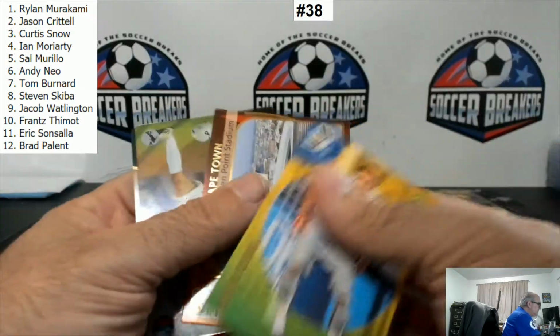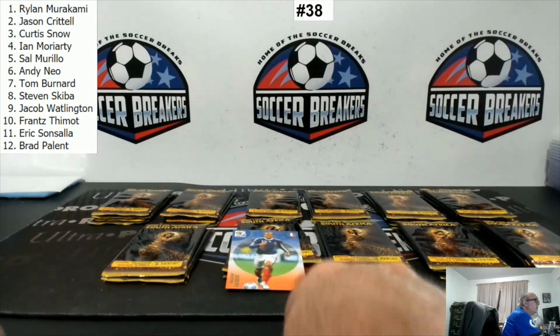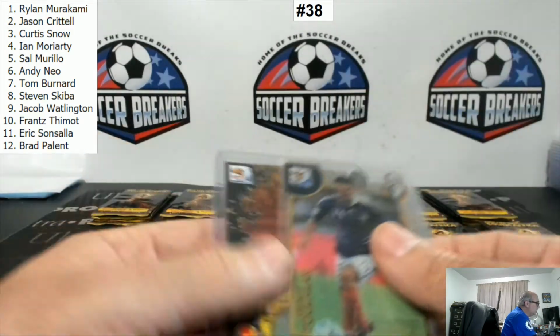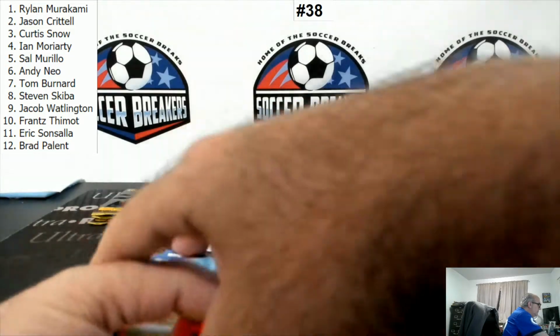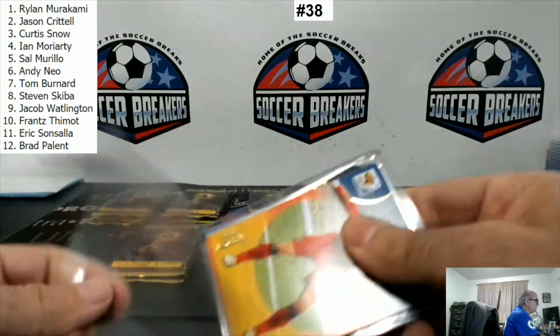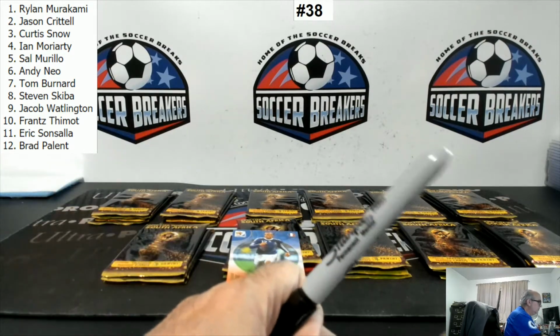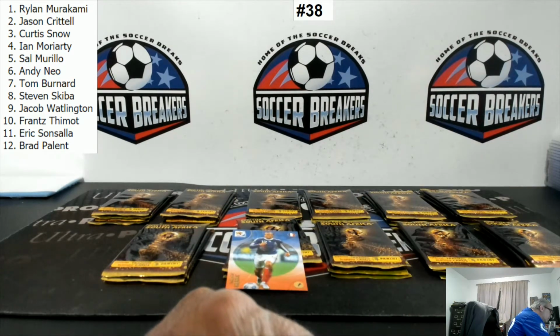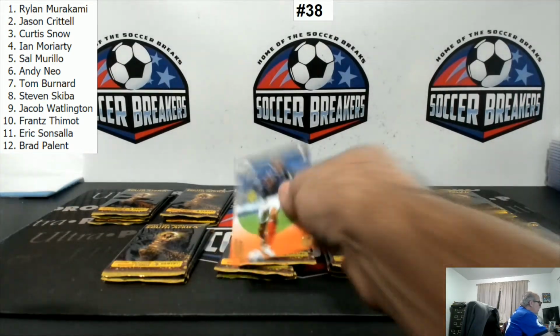There's Henry. Kerhin. Toulalan. Sorry, Rilan, nothing too sexy there. You got a Blanco. That was Rilan Murakami. Thank you, Rilan. Ooh, I forgot your... Sorry, I forgot one card there.